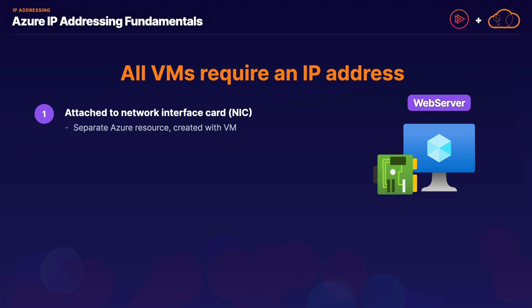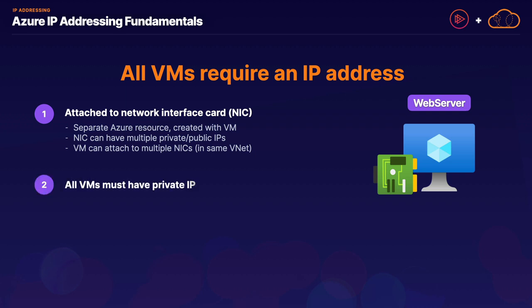Now, this gives us some flexibility in which we have the option of assigning multiple private and public IPs to a single network interface. And for even more complex configurations, individual virtual machines can have multiple network interfaces attached to that same VM as long as they're in the same virtual network. This leads to a scenario in which one network interface can have multiple IP addresses, and a virtual machine can have multiple network interfaces attached to it as well.